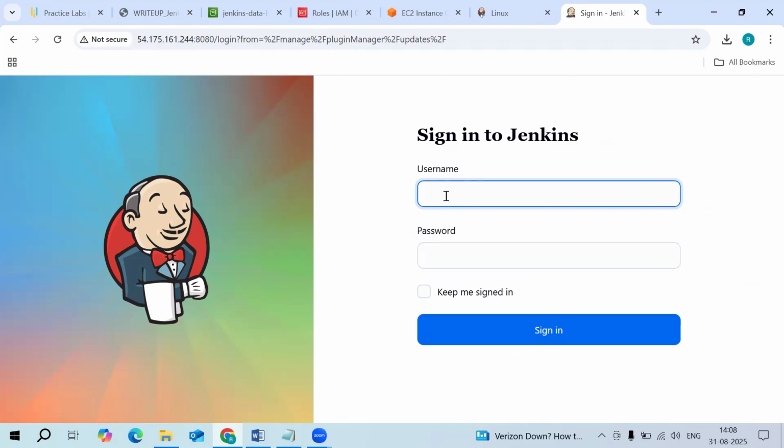Okay, so let's give the username and password, and let's log in.